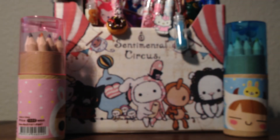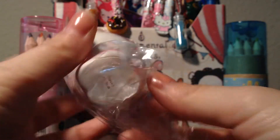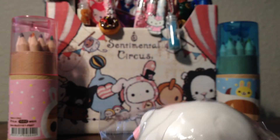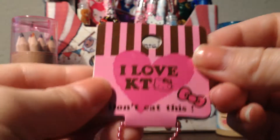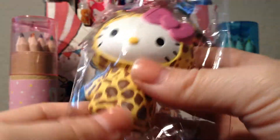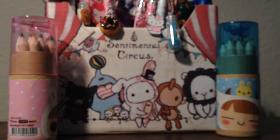And then I have my soap squishies — these are the reproduced ones. There's a little sticker and the licensing is at the bottom. These smell so good, they smell like shampoo. And then I have this one, and then I have the costume one — I thought it was super adorable. This one also smells like shampoo. So these are my soap squishies; I don't know what they're really called.